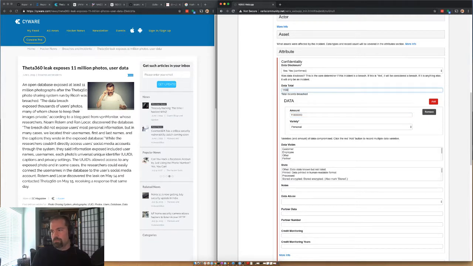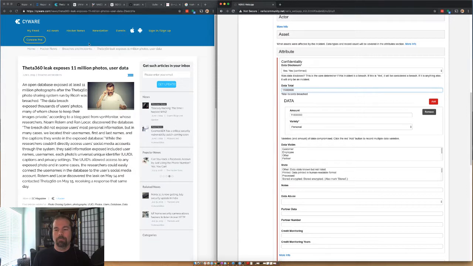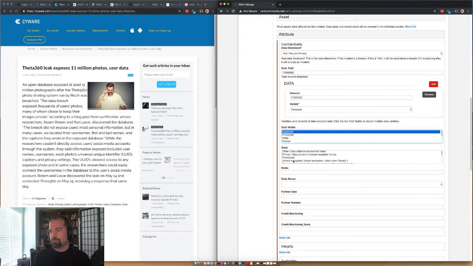Total amount 11 million. And if we disclosed personal data and medical data and credit card numbers all in the same record, even if we had 11 million of each, because each record contained all three, we'd just put 11 million. We wouldn't add and get 33 million. Also, we generally only code the things that are the most detailed version. So if you have medical data, you don't also code that personal data was lost, because medical data inherently contains personal data. So it was customer data, stored.